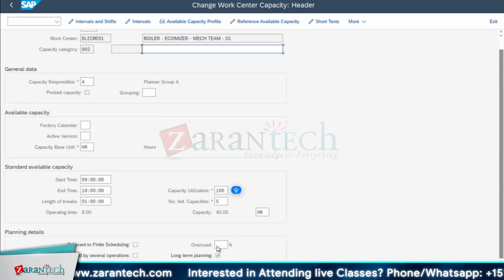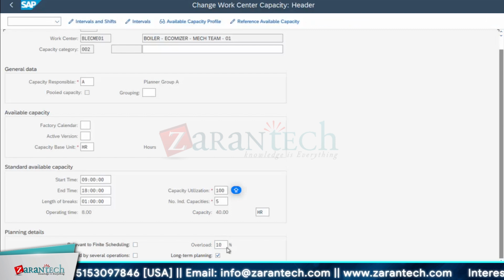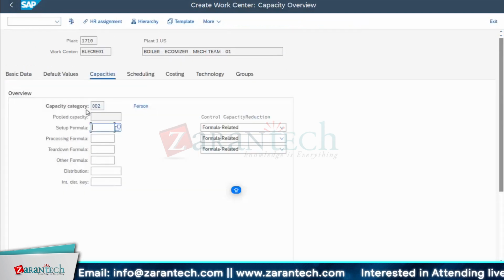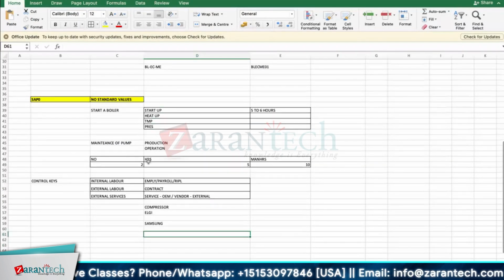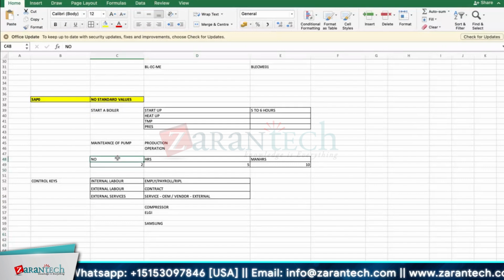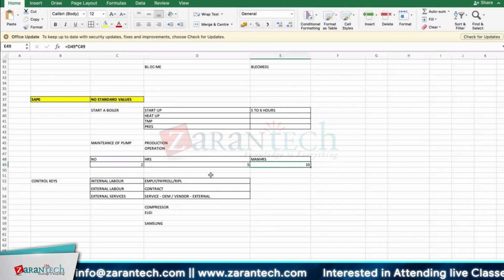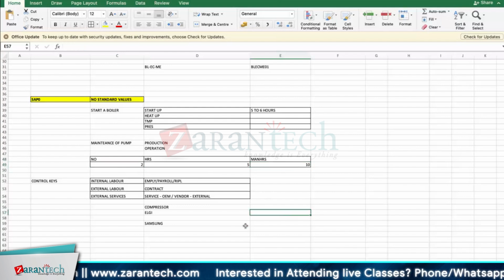If you want to mention any overload over and above, you can mention some overload capacity, over and above 100%, like 10% overload. Come back again. See, there are formulas. Why do we require these formulas? Let me go for this. See here, number of capacity. Here we can calculate anyway 10 man hours, but in the system we have to tell what formula we have to mention by default.